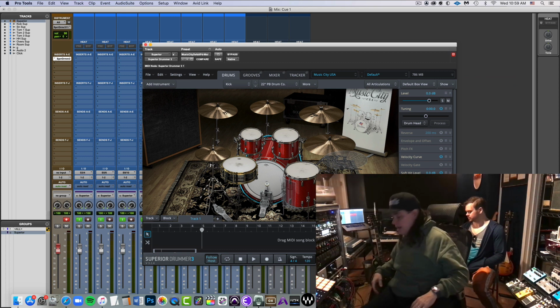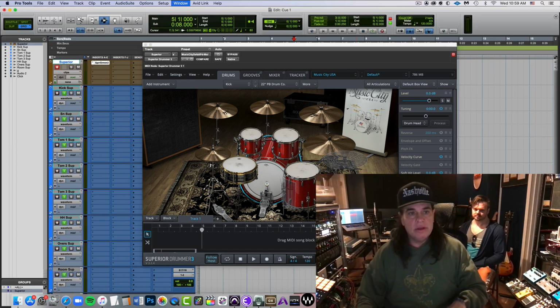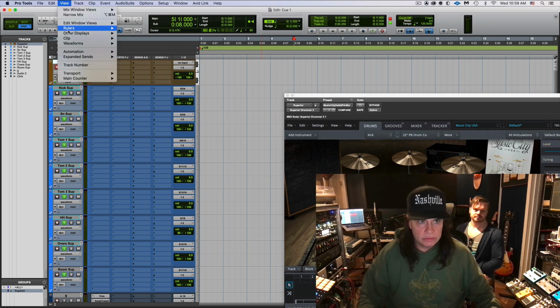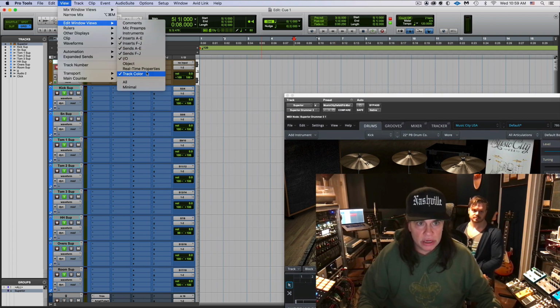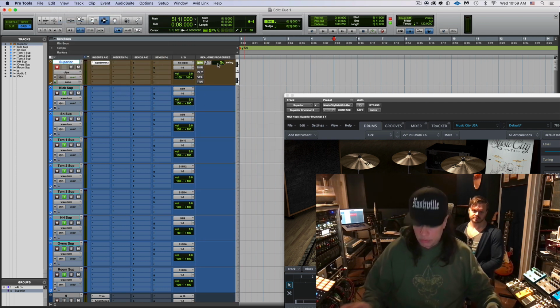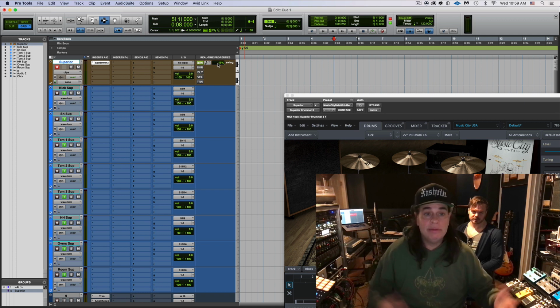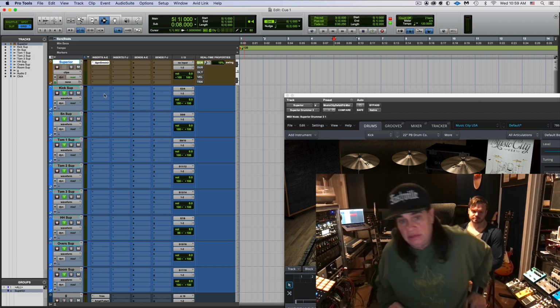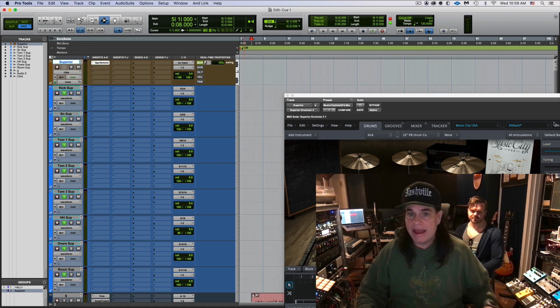All right, so now you come here, and if you go up to editor window and you click on real-time properties, you can set to quantize and swing 10%. And guys, I'm just showing you how I do it. You guys do whatever makes you happy and whatever works for you. This is just how I do it.